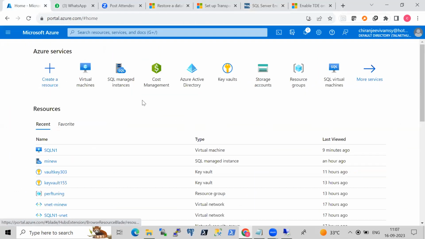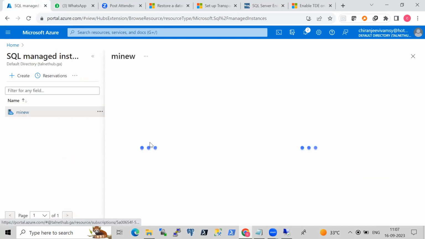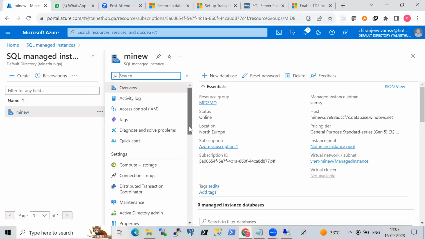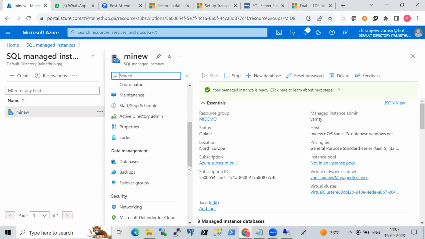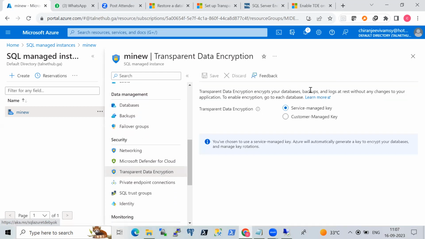Yesterday we got errors here under the managed instance under this TDE. So I just disabled the CMK without following the right procedure, and we got some errors. But now it's gone. You know how I resolved that error? It was very tough because I didn't work on this topic at all.